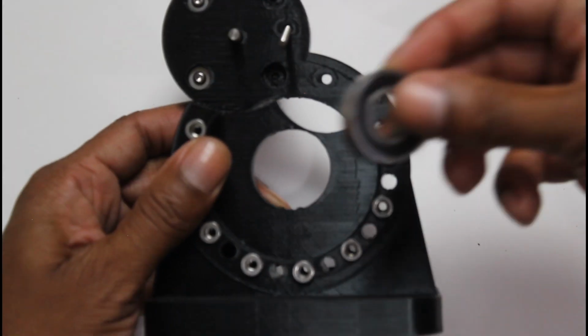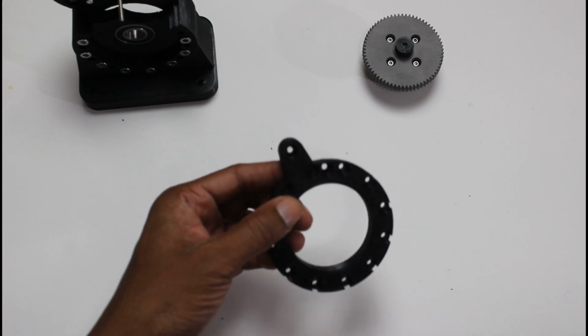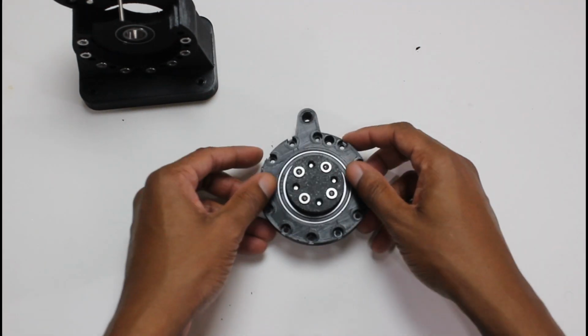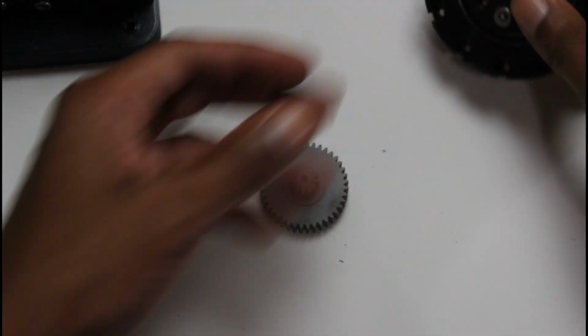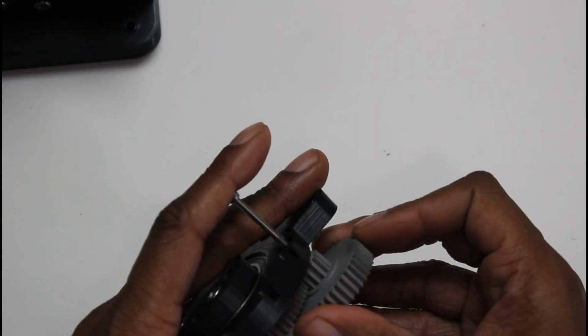Next, I'll push our smaller bearing into place in the main hole in the middle of our actuator body. Once that's done, I'll push our larger bearing into our actuator cover. After, we'll insert the back end of our main shaft through the bearing. Once everything is in place, we're going to insert our 2 small bearings into the main hole on top of our actuator cover and one in the middle of the 2 holes right near the first bearing.